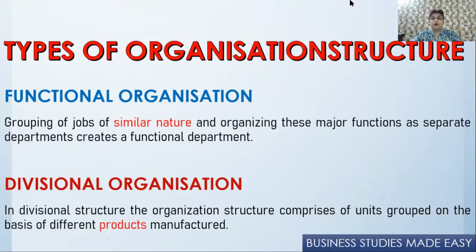Now, one thing is important, that the resources being used in these products should be different, and the machinery should also be different. For example, the machinery used to make salt is not the same that is used to make jewelry. The machinery used to make jewelry is not the same for clothes. The one that is used to make clothes is not the same for automobile, like that. So the basic machinery and infrastructure and the raw material should be different. Then when an organization is making a number of products, then they have a divisional organization structure. So in divisional organization structure, the departments are made according to the products.